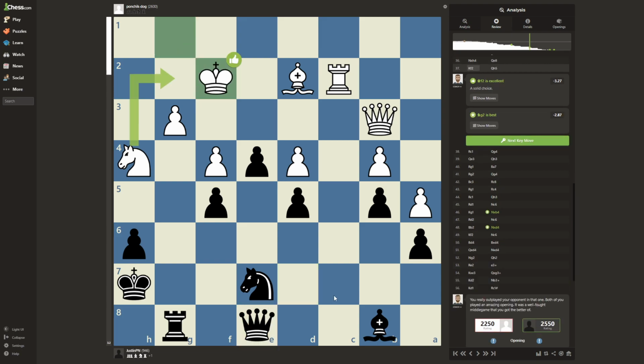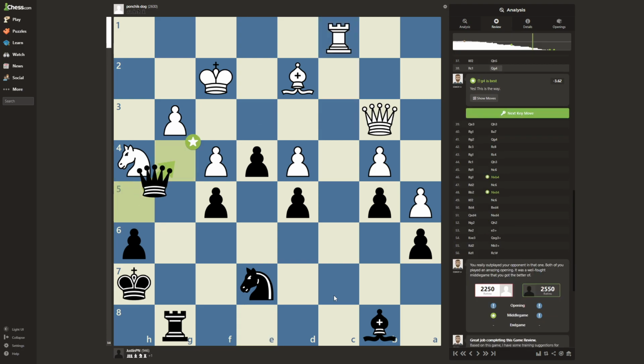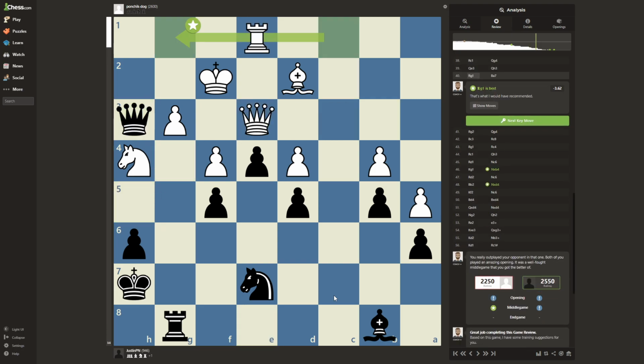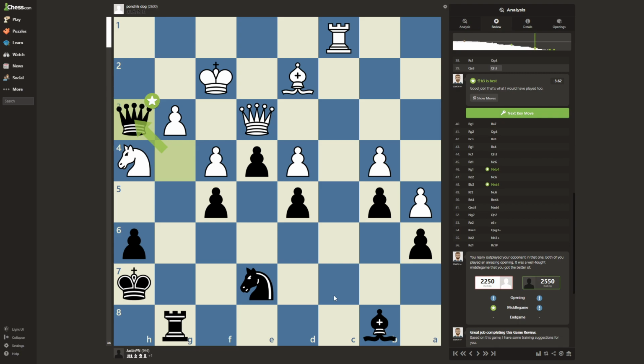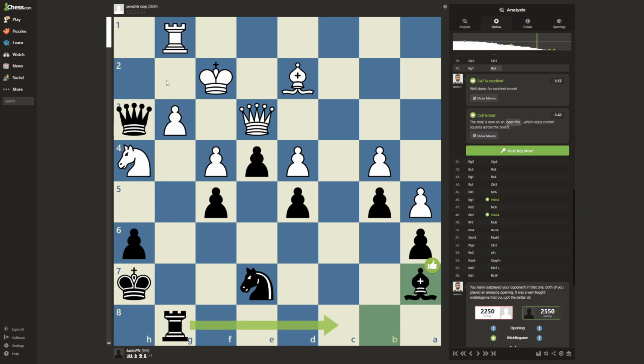Queen e8, king there, and go there. Rook goes there, queen goes there. I don't know if it threatens checkmate. I don't know what it does, but basically, they're putting pressure on this square. So that's what they're doing.